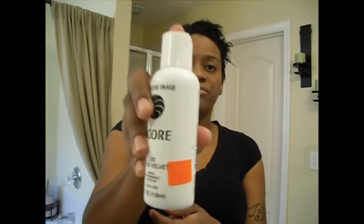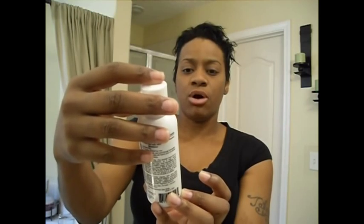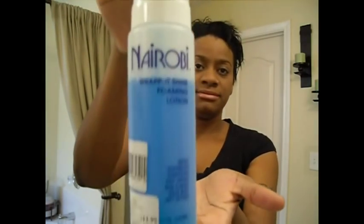At this point I'm getting ready to wrap my hair. But if I needed a rinse — because I'm obsessed with straight black hair — I would have used a semi-permanent rinse. This one is by Adore and it's called Black Velvet. I don't have a brand I prefer, I just use whatever will make my hair black. Since I don't think I need it this week, I'm not going to use it. So I'm just going to wrap it, and I use this foam wrap by Nairobi. I love it — my cousin recommended it to me about three years ago and I have been hooked ever since. I keep a stash of it, I have three of these so that I never run out.